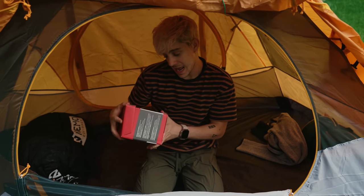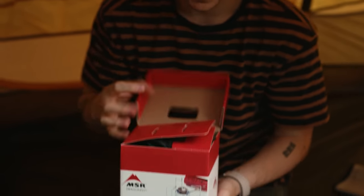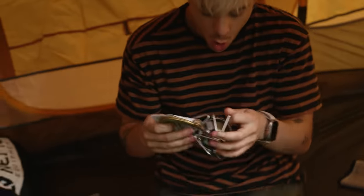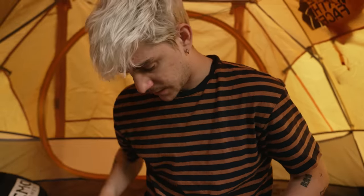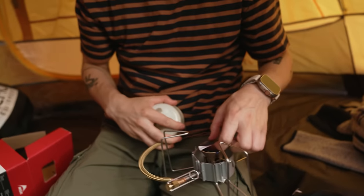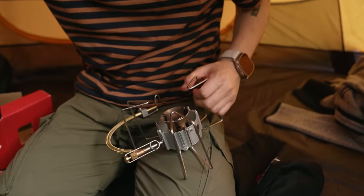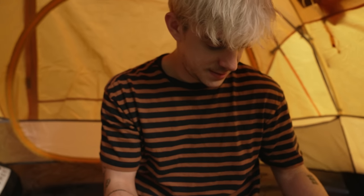Next on our list, we've got a multi-combustible flame-regulable camping stove. Very excited about this one. This seems dangerous for me to use — we don't need the warning, it's fine. This connects to this, which is this stuff — put it in here and it makes fire. It's a stove. I bought a portable camping stove. Are you going to use that in your tent? In the tent with everything closed so the gas doesn't get out. You're not very resourceful.